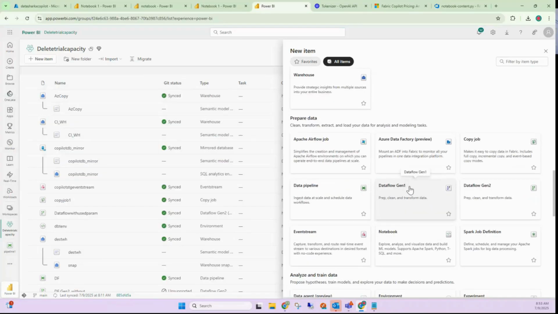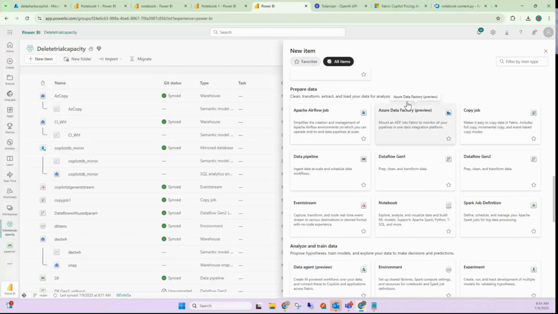Now, I won't cover this in detail, but those who are familiar with Apache Airflow as one of the orchestration tools, Microsoft has added this functionality not only in the Fabric ecosystem, but also in Azure Data Factory, wherein one can trigger Airflow via Fabric or Azure Data Factory.